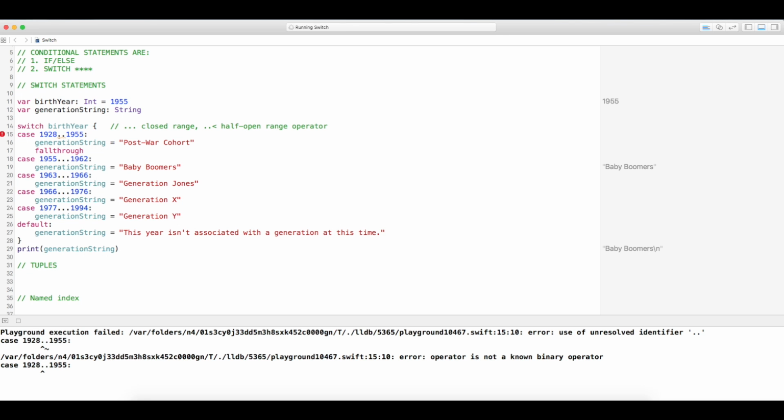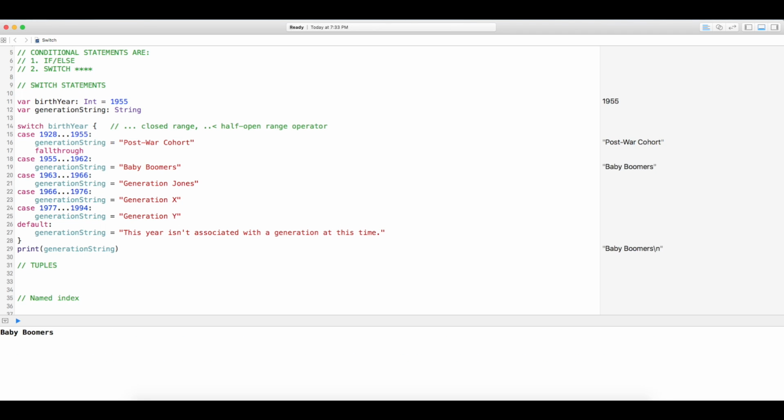But if I make this a closed range operator, it will actually output post-war cohort and baby boomers. And of course it'll output the last value that was saved to generation string, which is baby boomers. But if you look at how the operation jumped from post-war cohort to baby boomers, you see that it actually fell through to the next case.